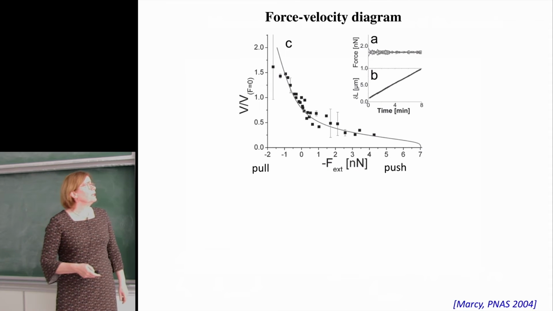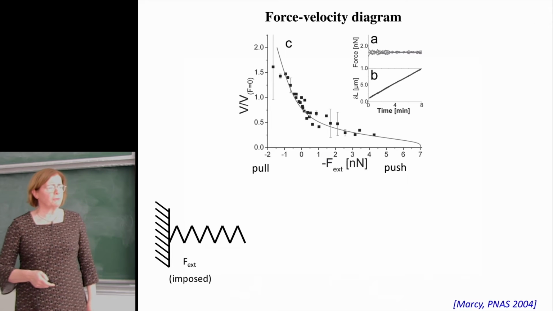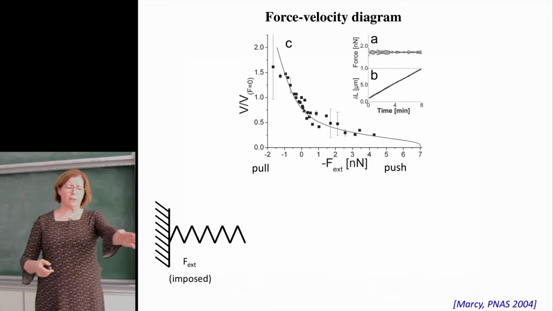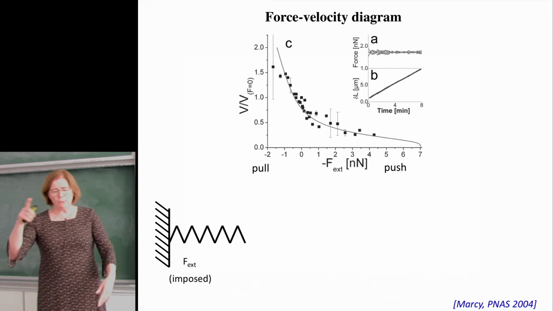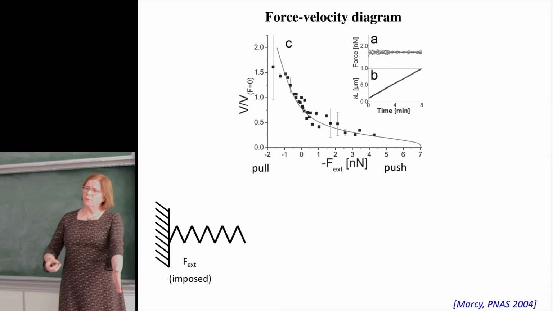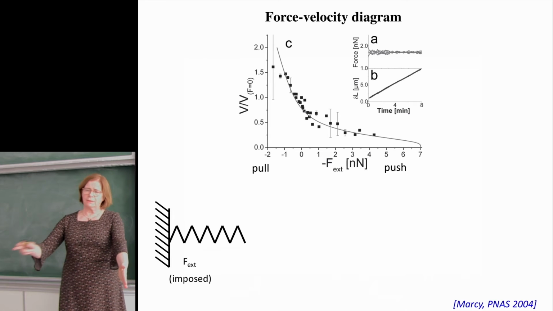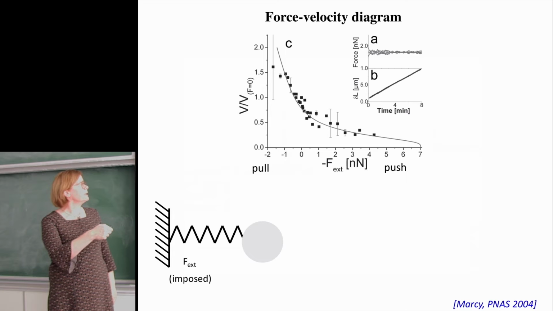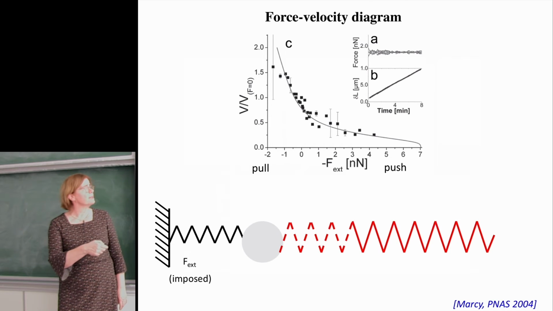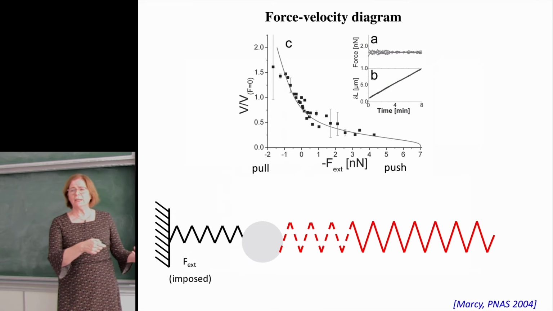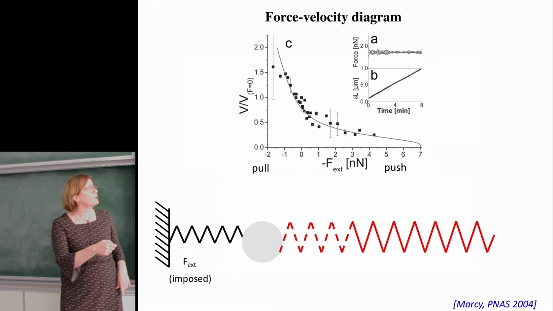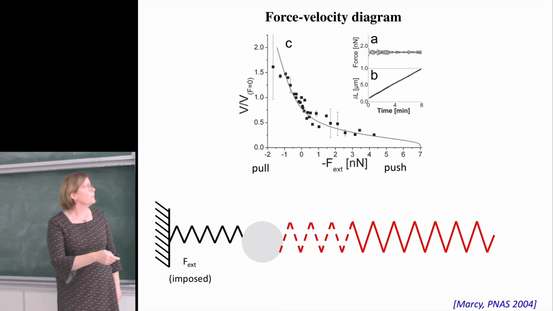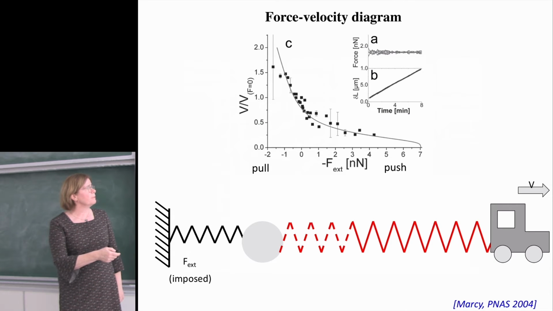So we could go further in trying to understand the force-velocity relationship. Again, we have an external force here that is imposed by our needle. Or I should say we have a feedback loop, so we can keep the force constant and measure the velocity that depends on this force. And so we stick our bead to our needle. This is the external force. We grow this actin network. The difficulty here is that this actin network grows itself. So it's an elastic that constantly grows at the surface. And so we have a velocity here.